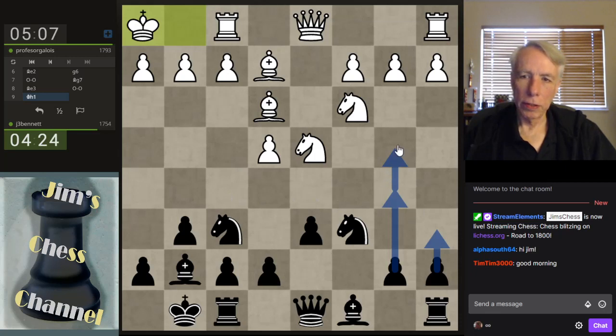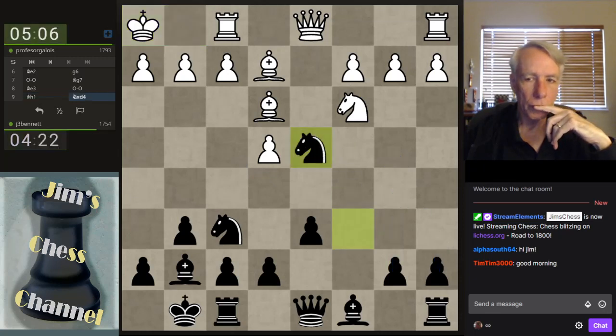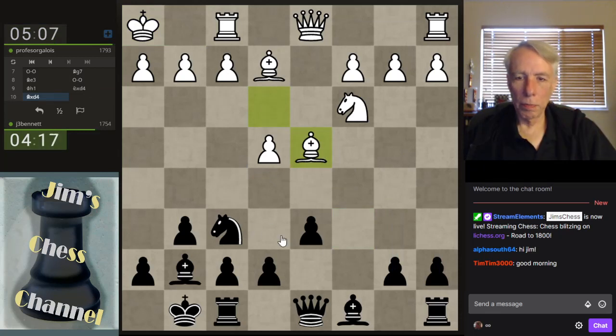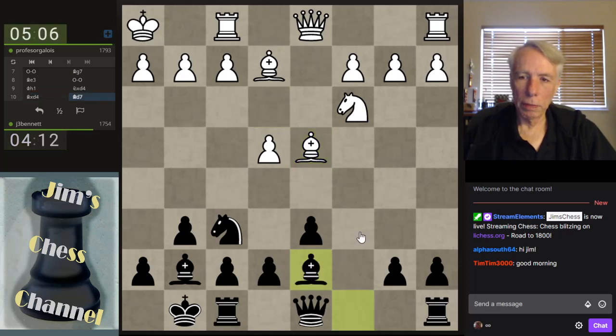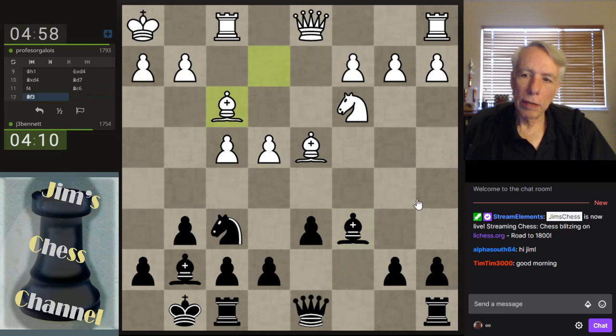And it's too late for me to get my knight to this square. He pushes it right away, and I can't get to this square. Let's take here. Now I could put my bishop here, put a rook here. Or just maybe put the bishop on c6. Yeah. So now I am threatening this pawn. He defends. And now I can go after this guy.